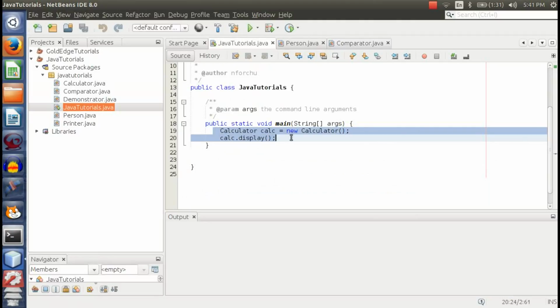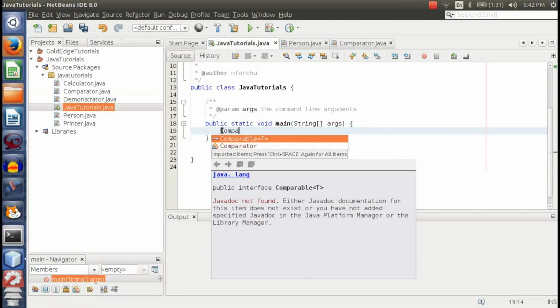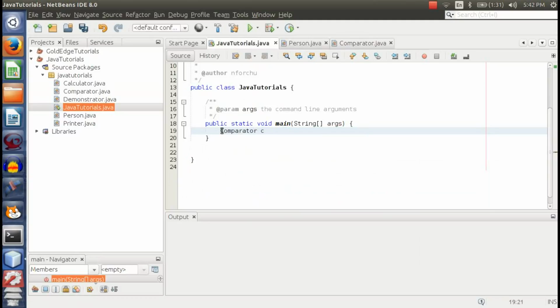Remember, your application will always start running from the main method. So I'll take out what's there, and I'll create another variable of type Comparator, and I'll call it comp is equal to new Comparator. Good.